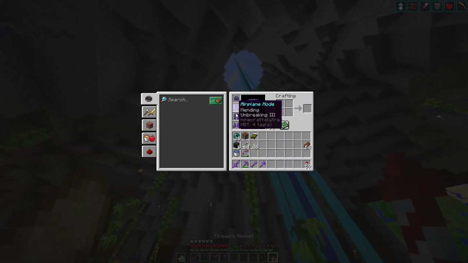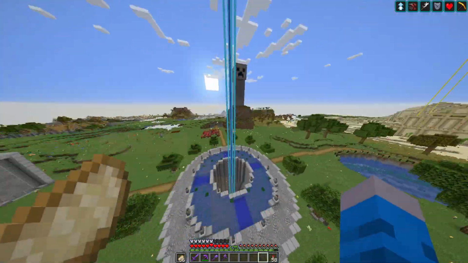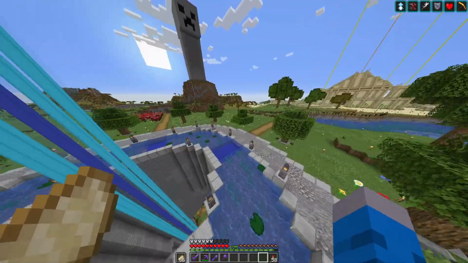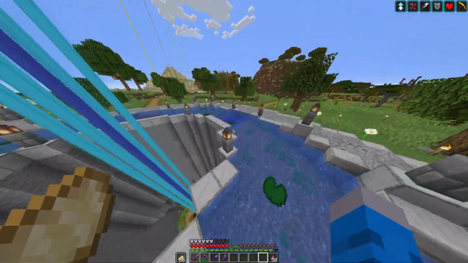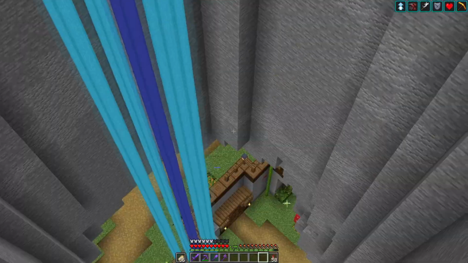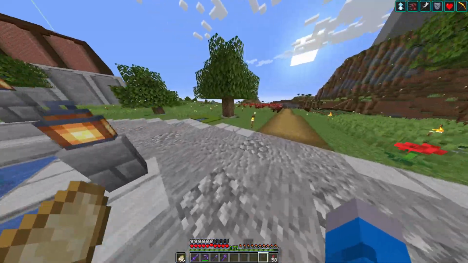And since I have an elytra and rockets, this is the main way I get out of the base. And this is my main spawn. I got this cool circle around here, kind of like a little lake. I was gonna have the water spill out on the edge, but there's really no place for the water to go, so that's the big problem here.